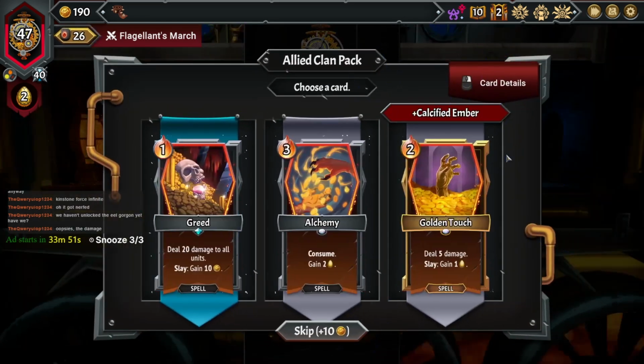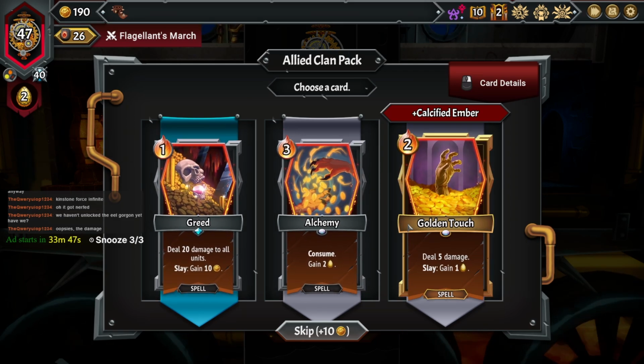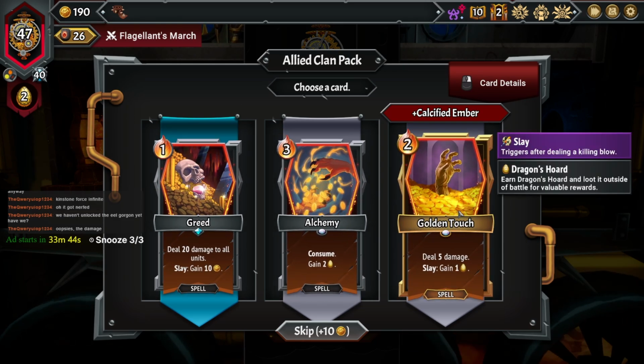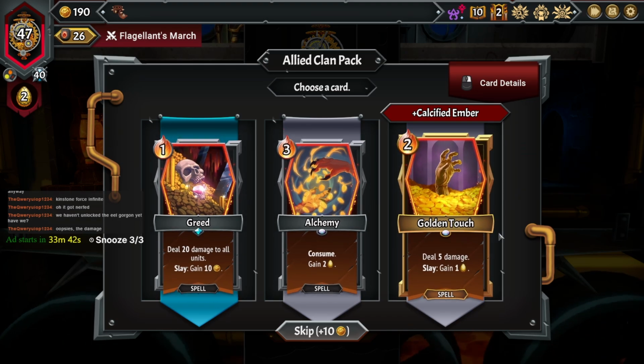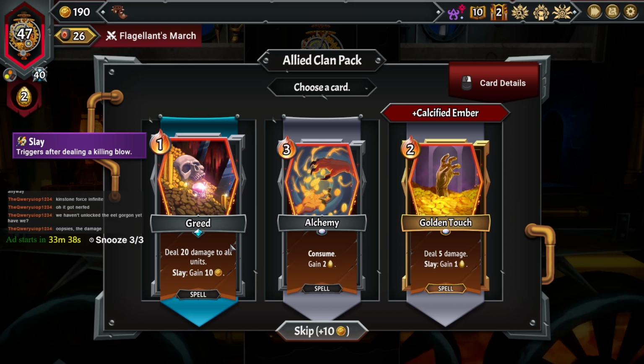I'll take the chrysalis. A third alchemy. No, thank you. I don't want to kill all my units on bottom. That seems kind of anti-synergistic with most of the things I'm trying to do.